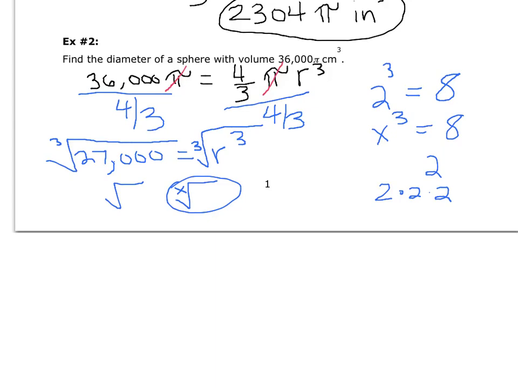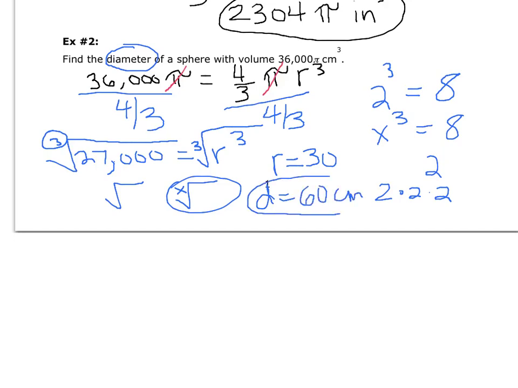So on the blue calculators, you have to enter the number you're going to take the root of. So we would enter a 3, and then we would hit that cubed root button, and then we would enter 27,000 and hit equals. Once we do that, you might pause the video to find your function on your calculator. You're going to get 30. So I'm looking for diameter, so I know I just need to double that. So diameter is 60 centimeters, and that is my answer.